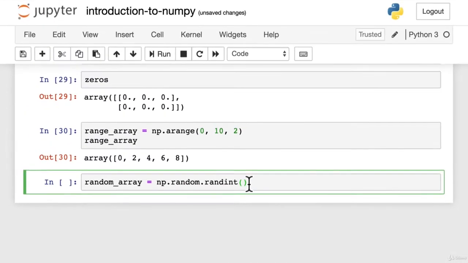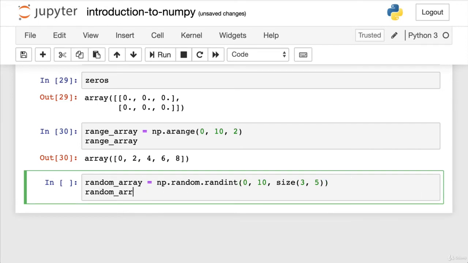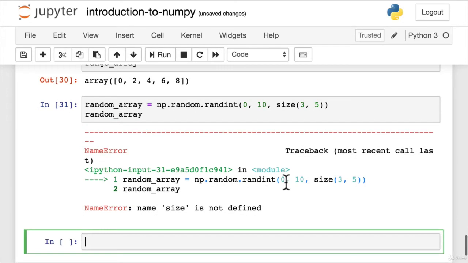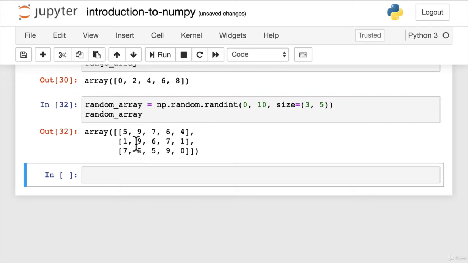Okay, so let's go 0, 10, size 3 by 5. What do you think this will return? Let's have a look. Random array. Size is not defined. What have we done wrong here? We haven't set size equal. Wonderful.